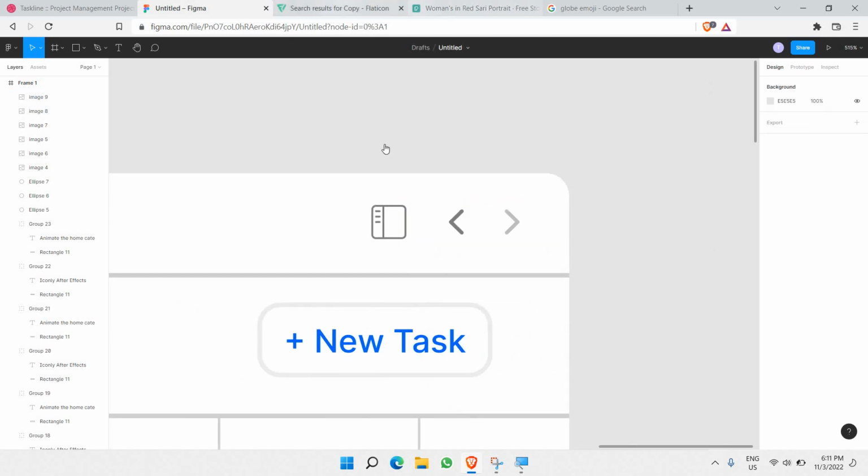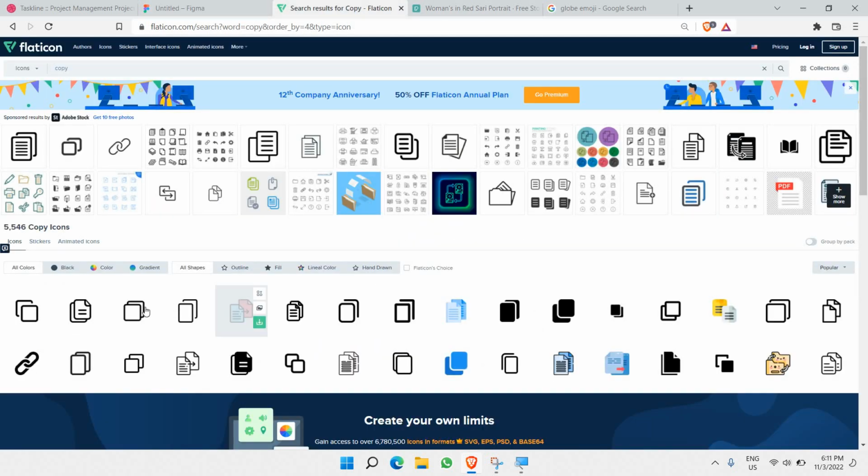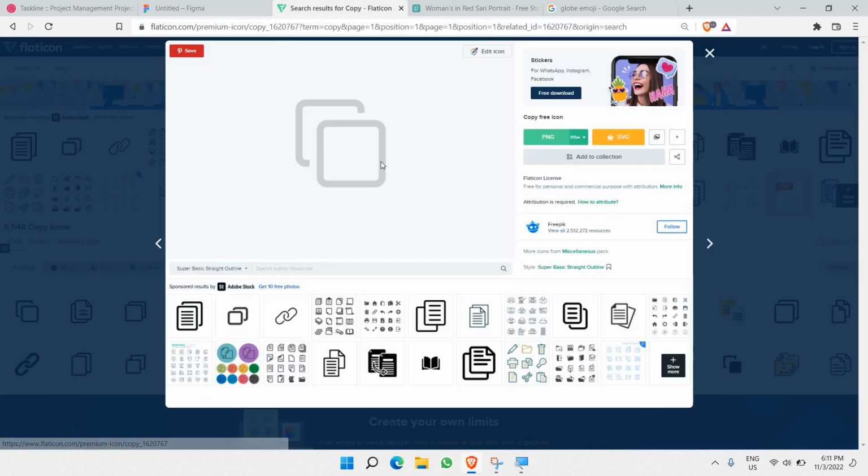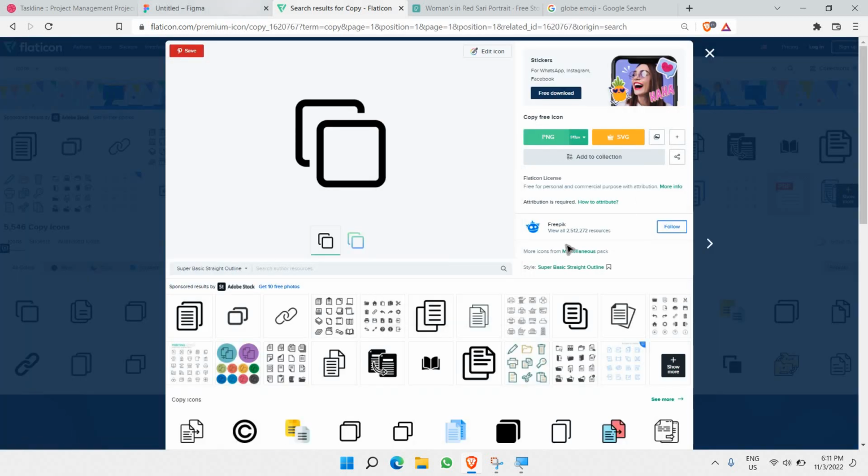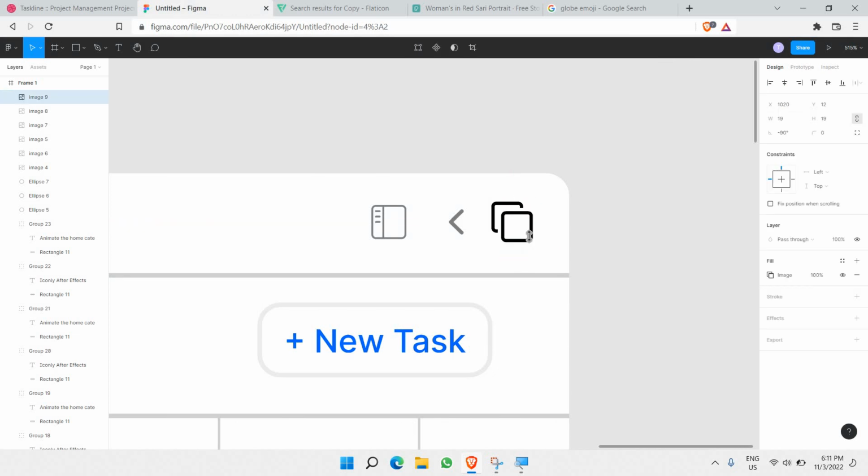Yeah, it's gonna copy any of this. For example, this here, the first one. So copy image. It's gonna replace it with here. Make the opacity 50% or even lesser. 25 should do. Okay.